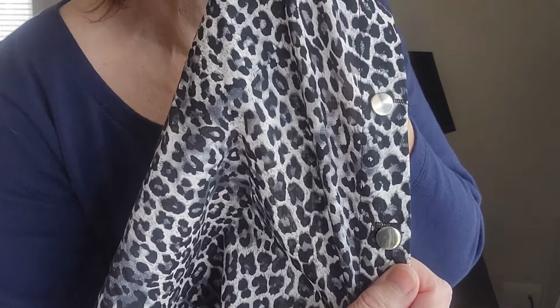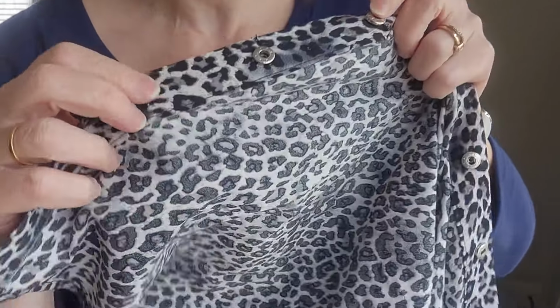They were a disaster. So you can see here, there's some buttonholes underneath, but I ended up putting snaps on, and I think they look fine. The silver snaps there, and on the cuff, I probably should have put 2 snaps on the cuff. But yeah, long story short, love the pattern, will make the pattern again in a larger size, but I would say it's not for the faint-hearted.